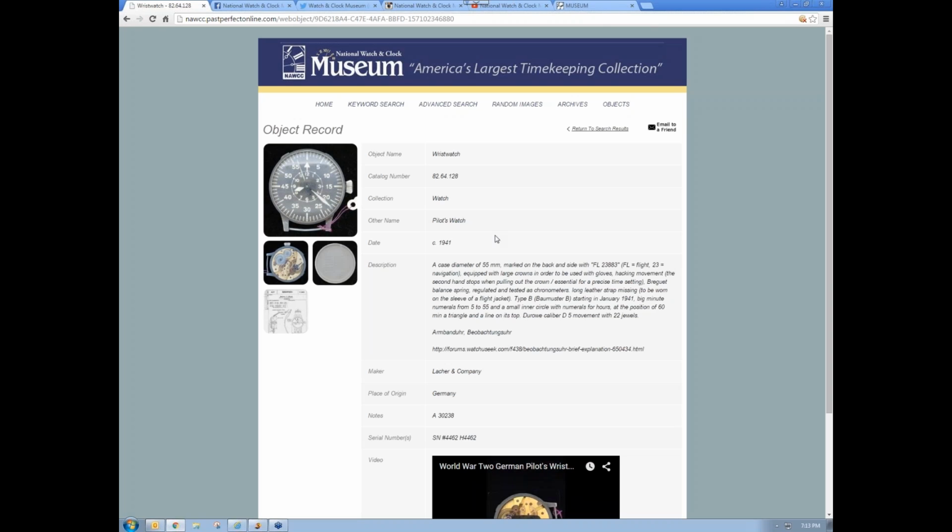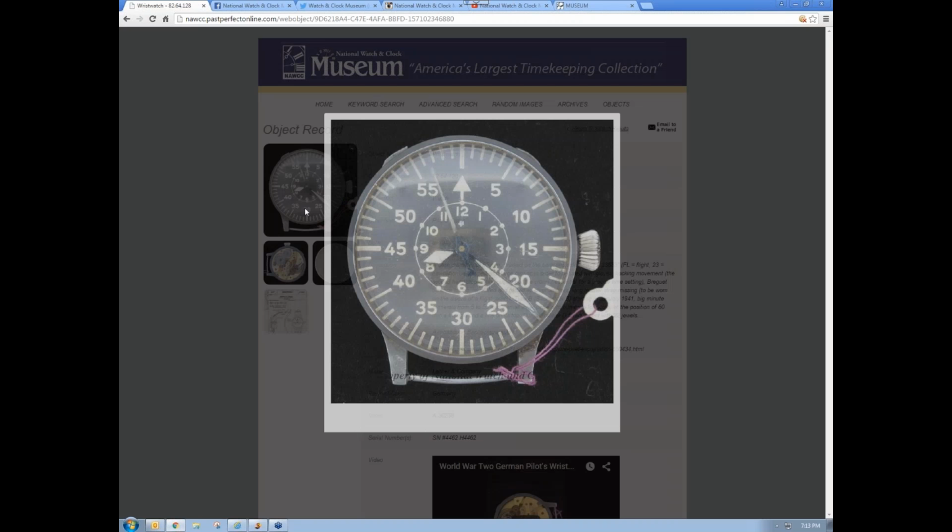When you come to an object record on the collection database like this, what you're going to see is usually the images on the left-hand side. You can simply click on those images for a larger image, and it'll bring that up for you. These images are, I believe, 600 by 400. They're 72 DPI. They're not publishable in any respect. You could certainly use them on a web page, and you're welcome to do that with our images. We only ask that you credit where you got them from. And then you can cycle through the images for each object.